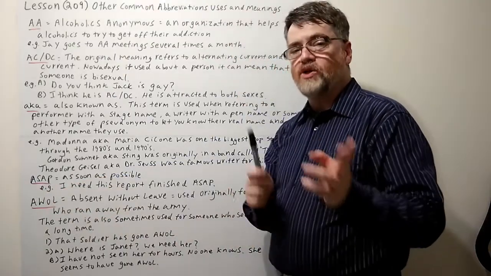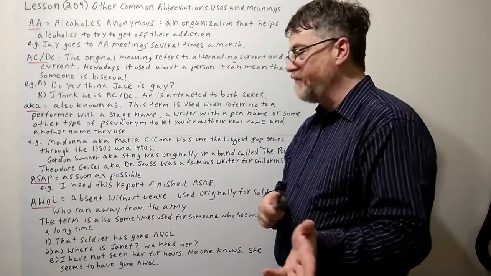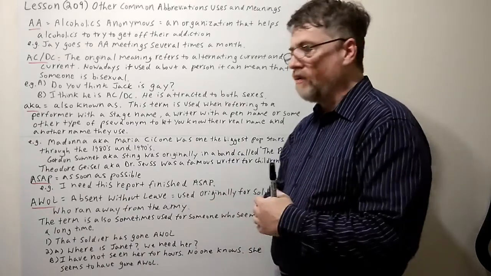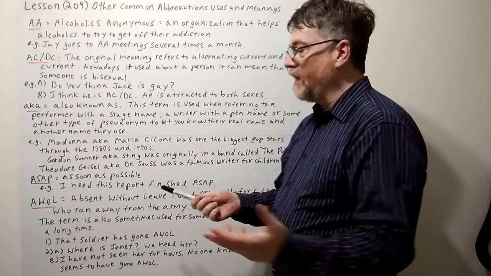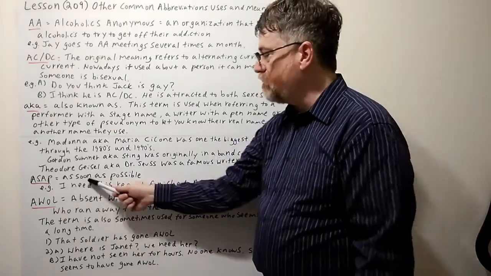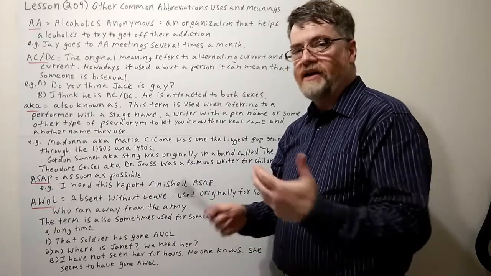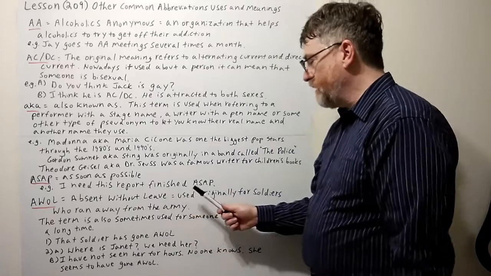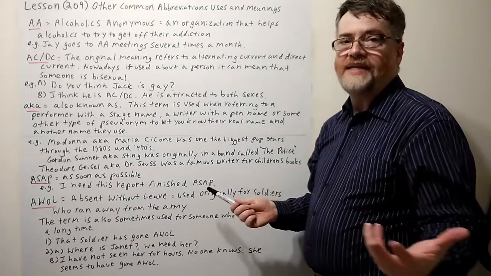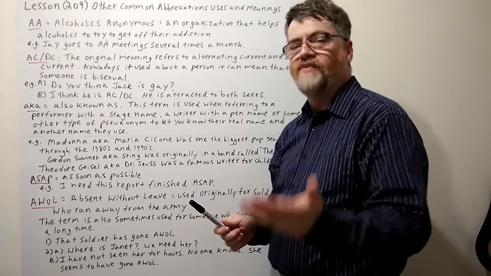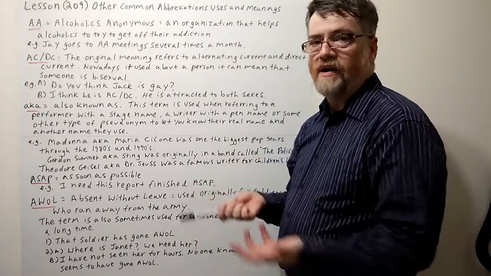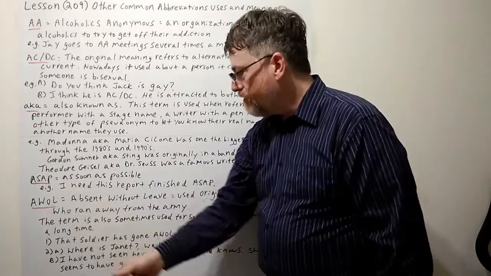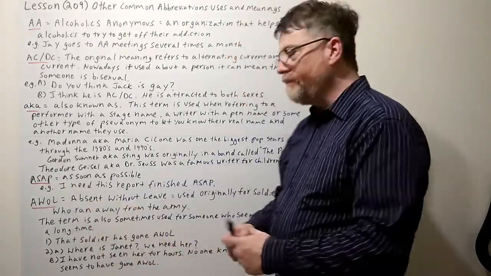Okay, let's look at the next one. This one also sometimes is read by the letters, or it could be read kind of as an acronym. So you could hear some people say A-S-A-P. I hear that a lot. Or I've also heard ASAP. So you hear both. And of course it means as soon as possible. You might hear this in the office a lot if you're an office worker. I need this report finished ASAP. I think I hear A-S-A-P a little more often than ASAP, but both are used.